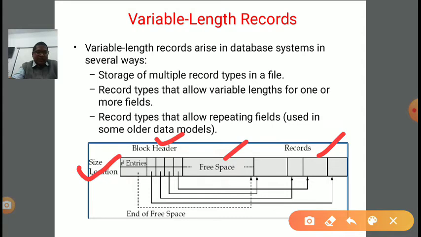Various entries are entered in the block header, and these are the pointers. Every header entry will point to a particular record with the help of a pointer. In this manner, variable length records can be maintained in a file.